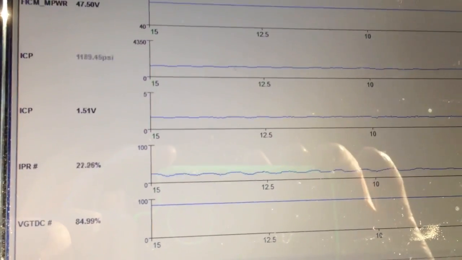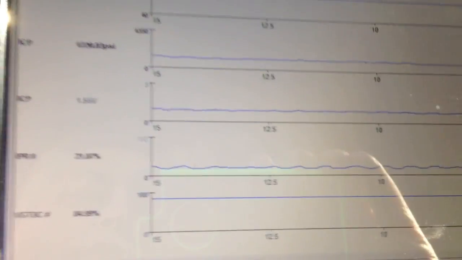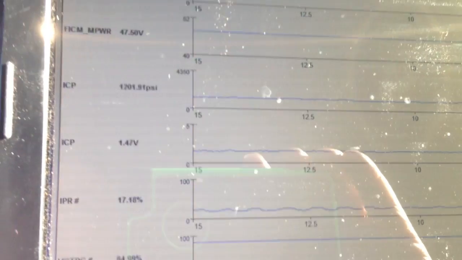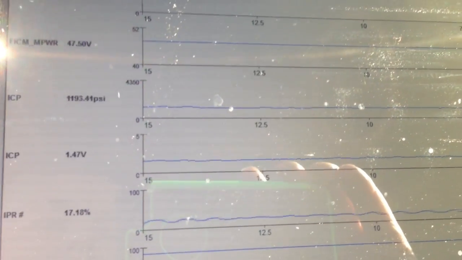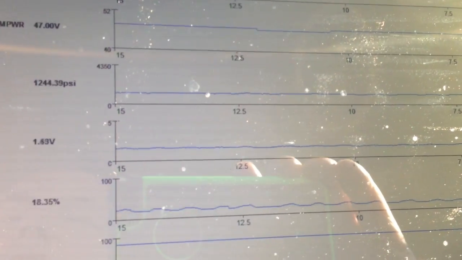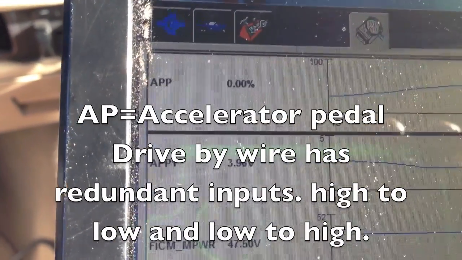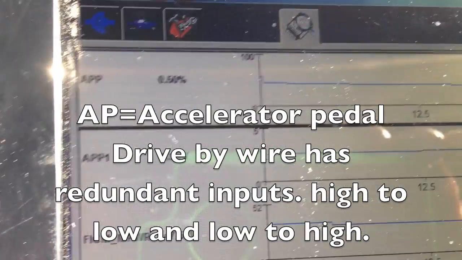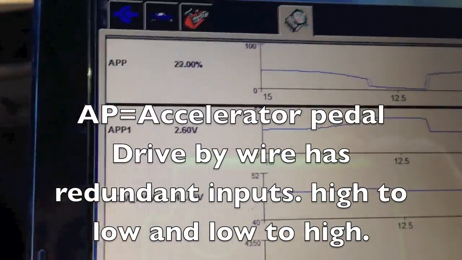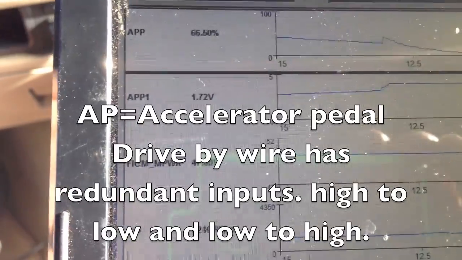So I'm gonna go ahead and drive and see if I can duplicate the throttle sticking concern or no throttle response. Actually, I'm not gonna drive it because it's doing it right now. I have no throttle response. It won't do anything. You can see up here that I'm moving the throttle pedal. You hold it down, up. So I'm moving the throttle pedal and nothing's happening. So now it's acting up.